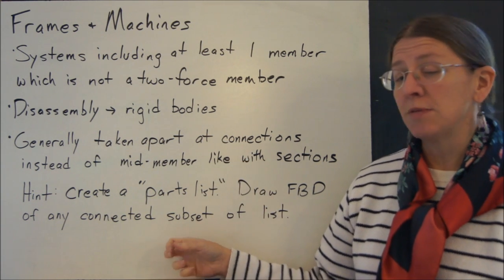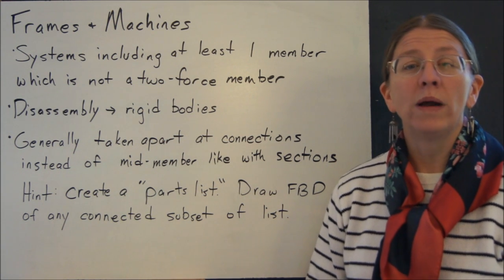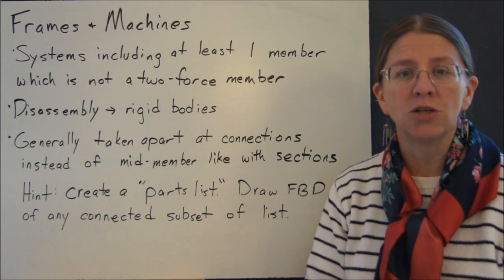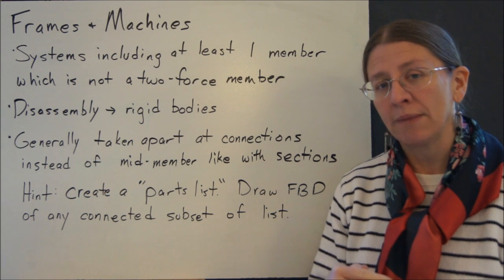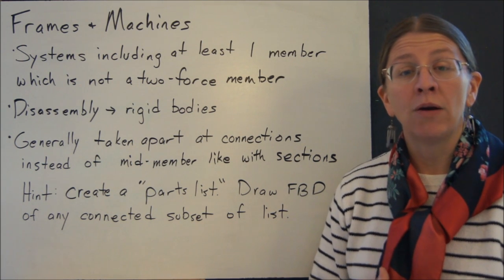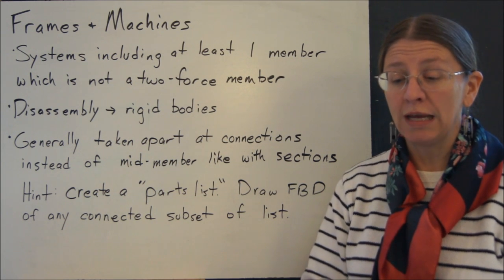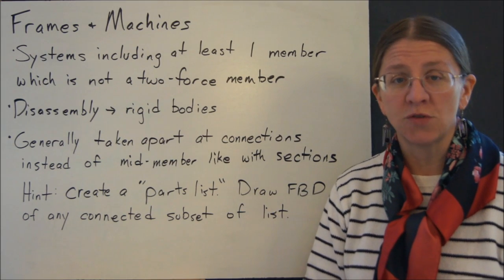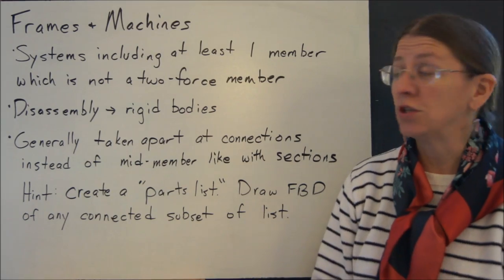Which sort of brings us to my hint here. Think about, as you're doing some of these, what is the parts list? If you looked in the instruction manual on page 2a and you get a parts list, those are the parts that we're looking at. You may draw a free body diagram of any subset of those parts. So if you're looking at the whole thing, that's fine. If you're isolating just one part of it, that's fine. But you could isolate these three parts and not those four parts. Those are fine too.